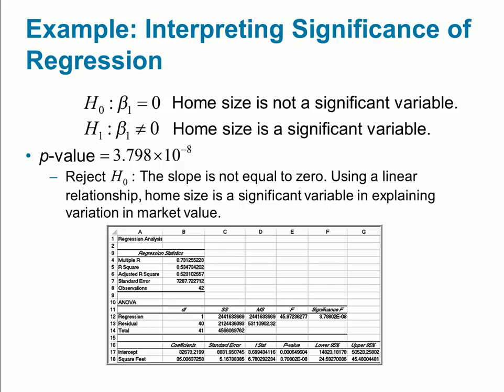In formulating it, my null hypothesis is that the beta value is equal to zero. If I tie this to our in-class example, we were talking about home size in square feet and market price. The null hypothesis is that beta one is zero, which means home size is not a significant variable. The alternative hypothesis is that beta one is not zero—home size is a significant variable and has an impact on market value.